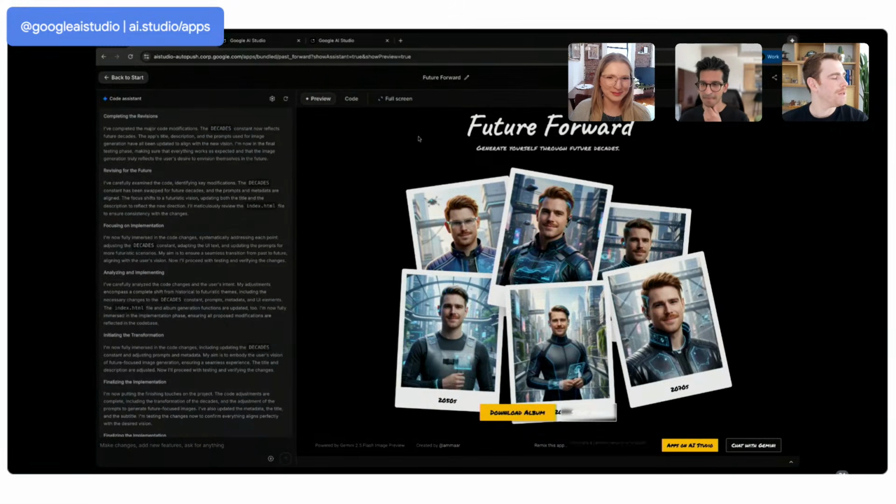I feel like the big takeaway for me is just how easy it is to continue to iterate on the fly. And if you haven't used this experience and you're just tuning in for the first time, ai.studio/apps has a bunch of these experiences that we're looking at. You can share a bunch of this stuff. You can download the code. It's fully portable. You don't have to stay in AI Studio. But yeah, Kat, do you want to show? We've got more cool examples if we want to keep going through all different model capabilities.